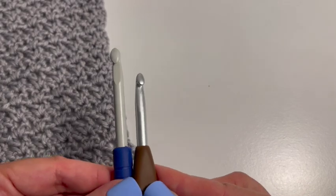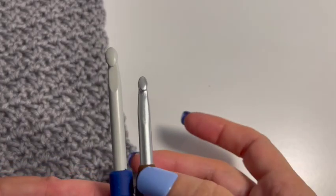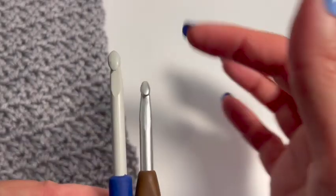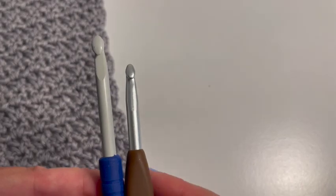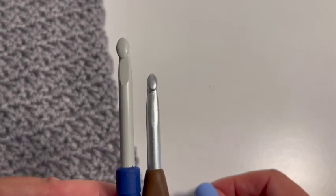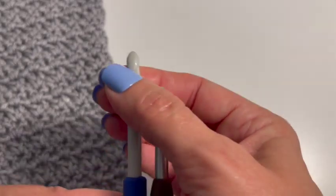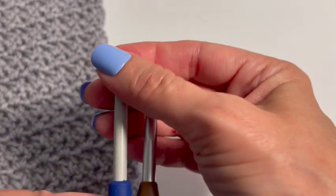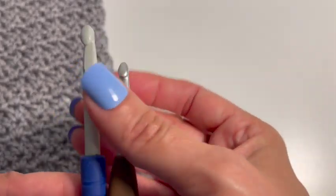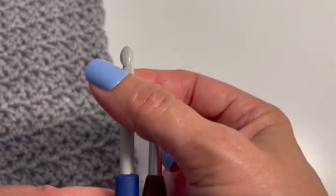is much longer. A longer hook can be great if you're doing stitches like a cluster stitch or a bobble stitch where you have to keep a lot of stitches on your hook. A longer hook can definitely be helpful for that, and yes, this hook is definitely longer. I can see that. It's a plastic hook versus the metal, so it's very smooth, but still not the slip that the Clover has on my fingers.